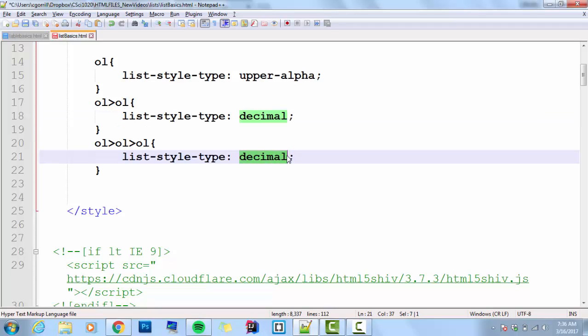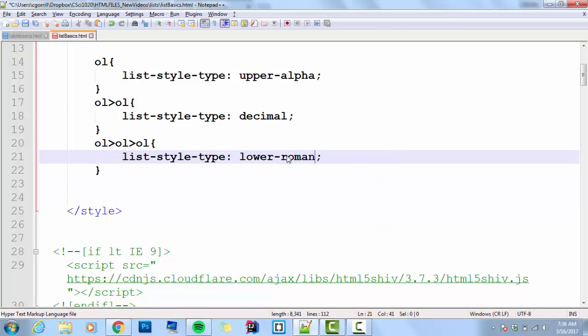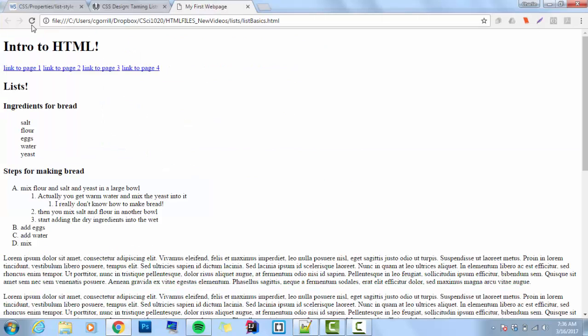And I'm going to do lower Roman. And there we go. I changed that to a lower Roman numeral.